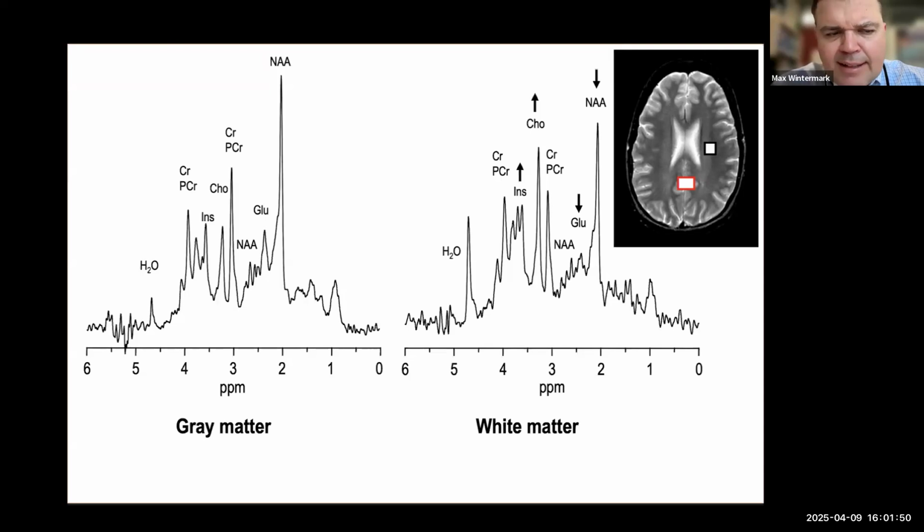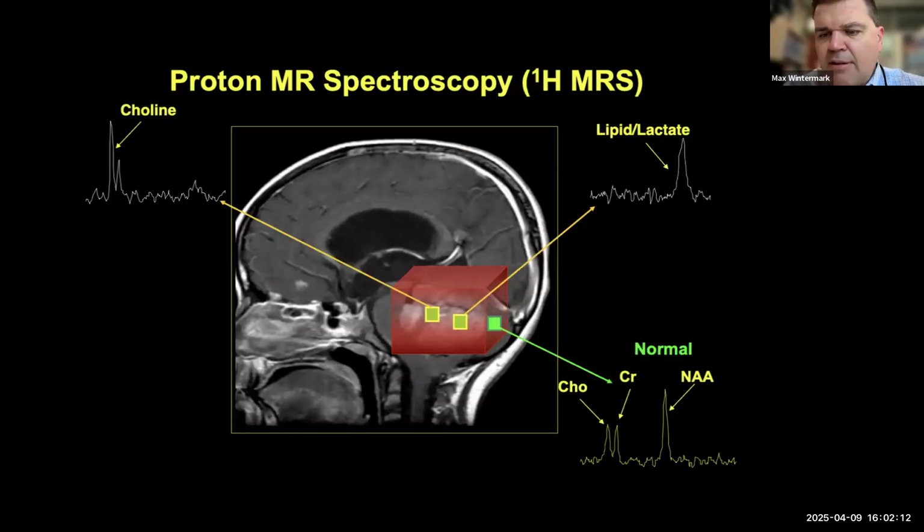And I'm explaining all that technical detail that's probably of little interest, just to say that then there are smart ways of doing spectroscopy where you can get two different echoes, and then you can do a subtraction, and that way you can enhance differences like the lactate peak or like the 2HG, and you can extract that information from the spectroscopy. So that's kind of what I wanted to show you. In a nutshell, when you do, again, the most frequent one, the long echo spectroscopy, that's what it's going to look like.